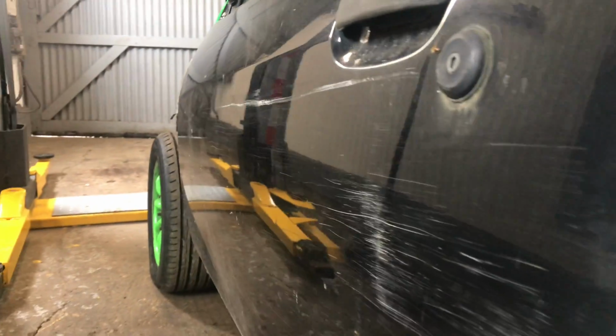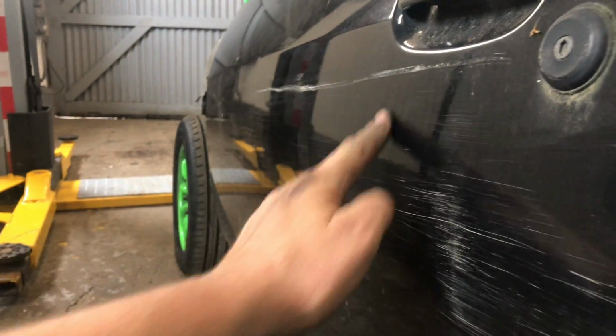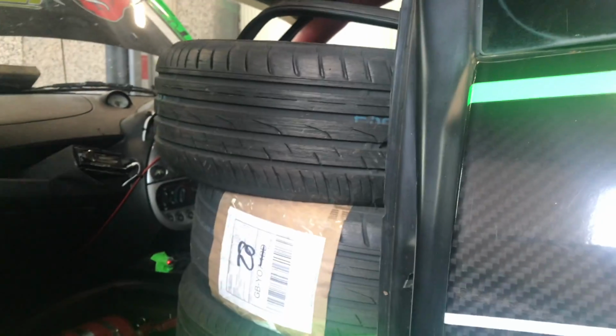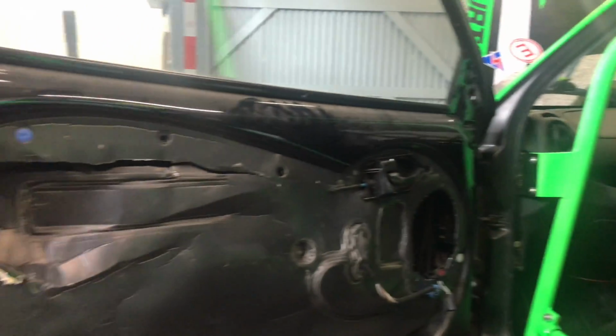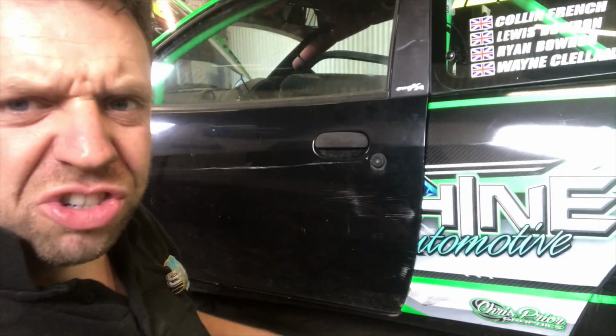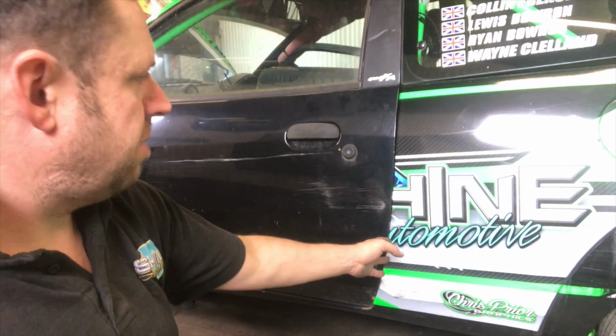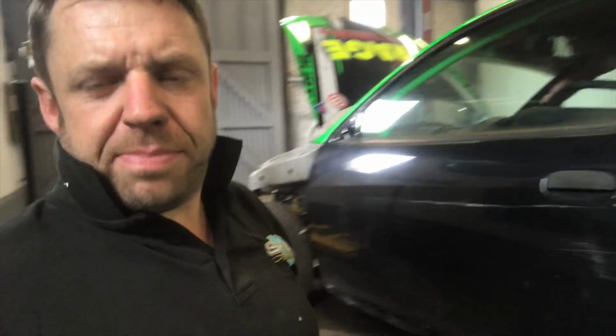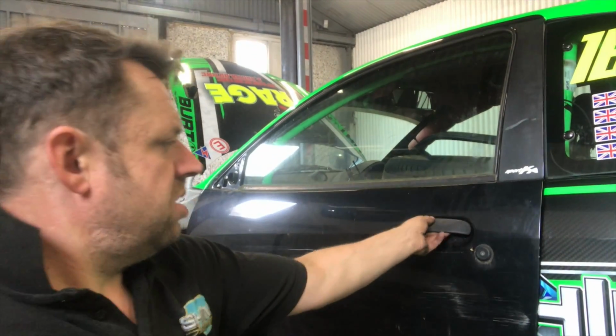Buzzing. I thought I'd dented that, but it just rubbed straight off. Just give it a little sand before I put the sticker on. So where are we with the door? Too high, so that means it's moved too high. So the way to get the door to sit down a little bit. There we go, a little bit of swing, you heard the hinges move. Well, it shuts, but it's tight, the gap's tight. And then it gets bigger, and then it's still just sticking out a little bit. So I'm just going to mess about with the hinges now and get this right.